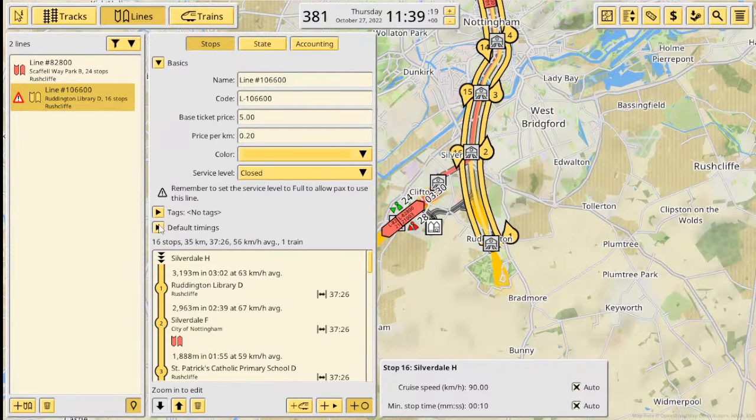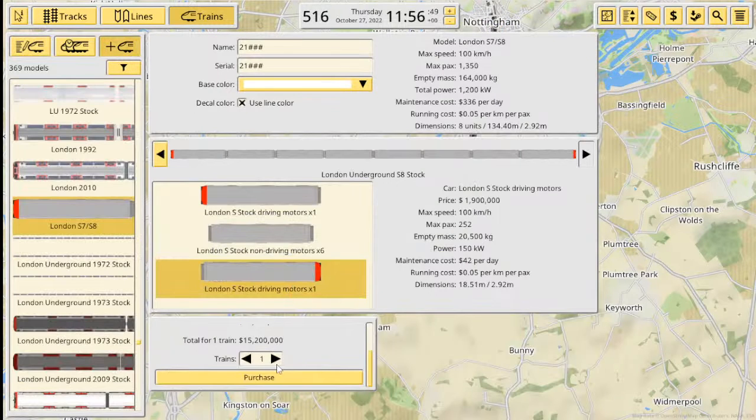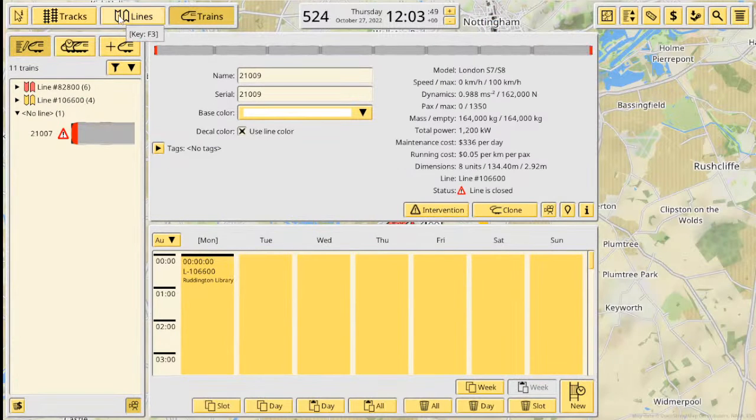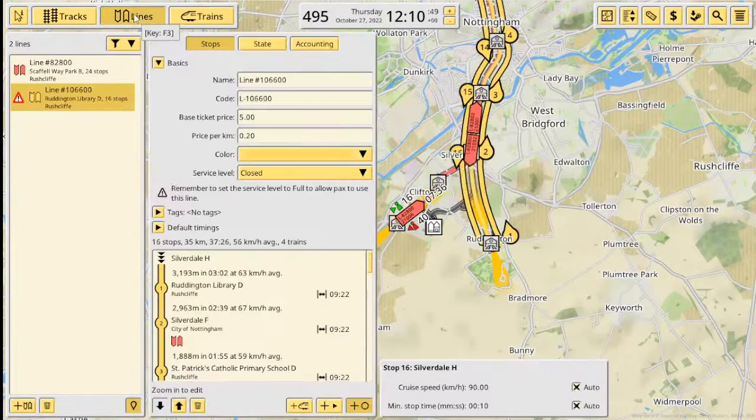All stops. It's then going to have 37 minutes. Climb train 3 times just to go. So 9 minutes full.